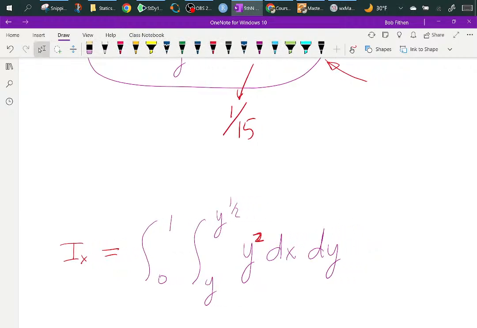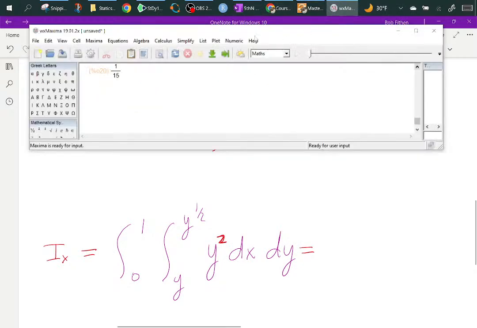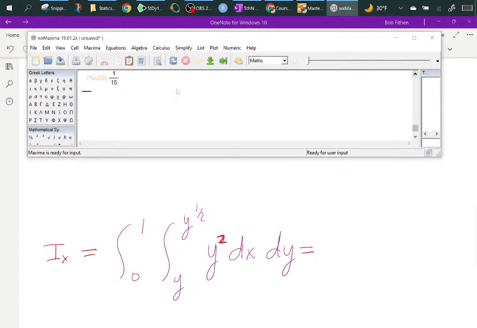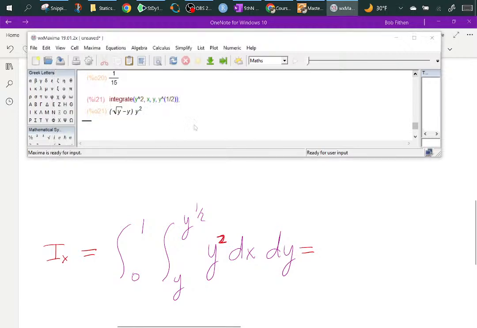So that's that. I've done this so many times now. It really doesn't matter. Here I don't have to think about these weird, funny bars he's got. So I just do an integration. What is my expression? My expression is y squared. I'm integrating it with respect to x. My definite integral goes from y to y, right up to the 1/2. Okay, and that's what I get.